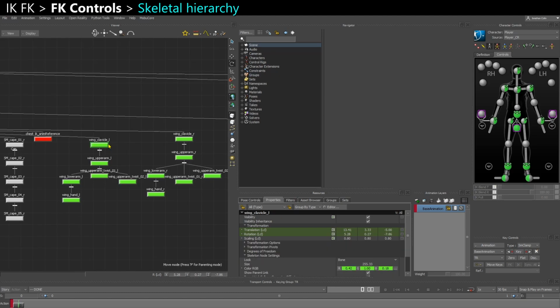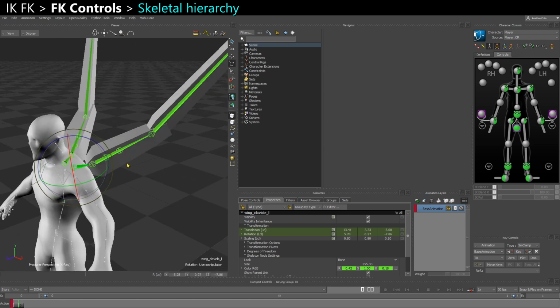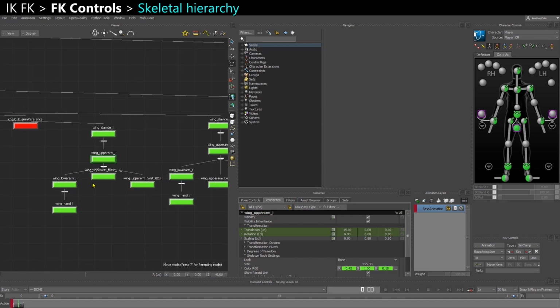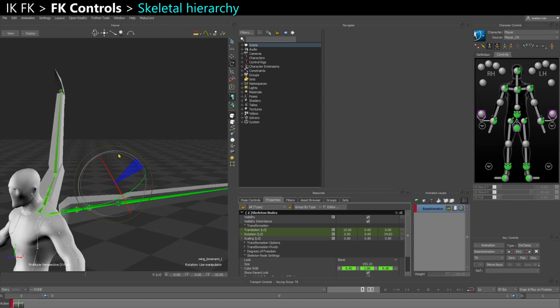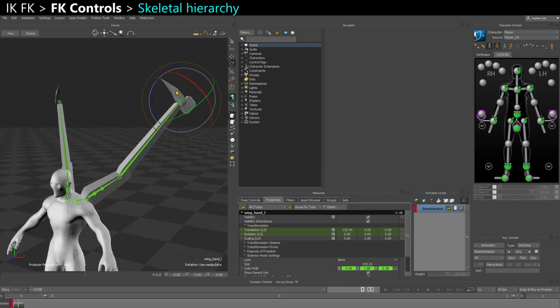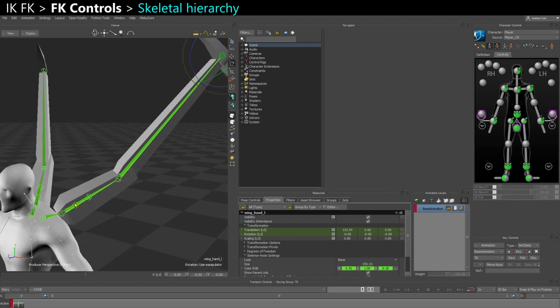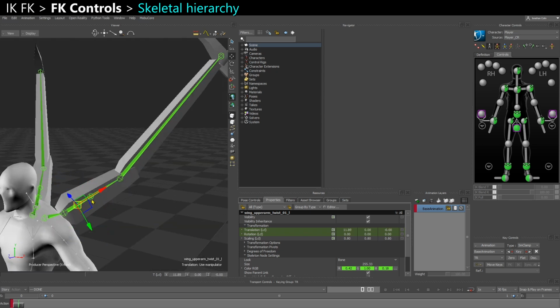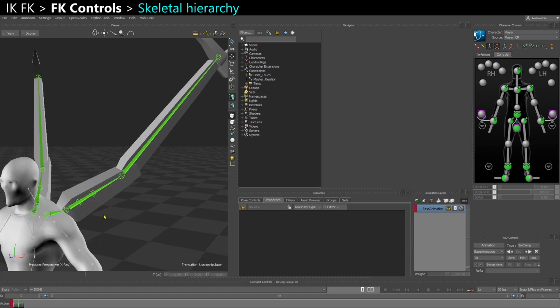So the hierarchy is like so. There's a clavicle, which is skinned to nothing here. And then there's for each arm an upper arm and a lower arm, which are the parts that interest us the most here for the IK setup. And then there's just a hand at the end. So potentially your rig maybe has like extra fingers or anything like that. And we have some twist bones here that I don't think are skinned to anything, but those twist bones you could rig with what I showed in the twist video. So not gonna spend much time on these.